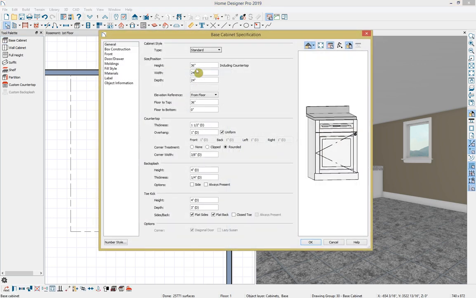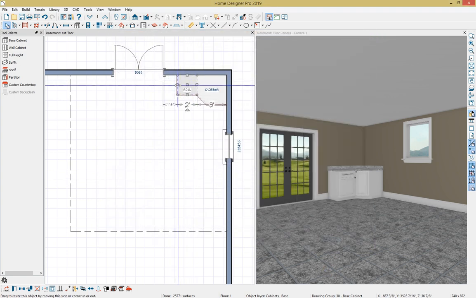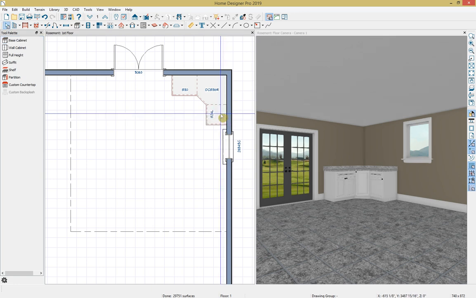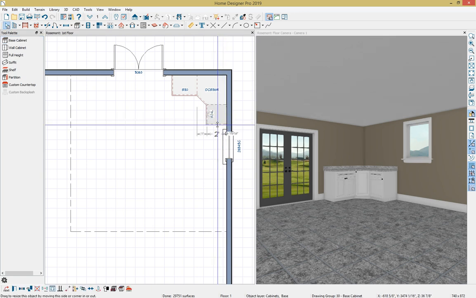I'd like to add one cabinet next to the base cabinet, and I can double click on this to manually type in the dimensions of this cabinet. I'm going to go ahead and cancel out of that, and instead I'll just grab the edit handle and resize this to be a 30-inch cabinet. Grab my base cabinet again and just quickly go around to place out the L shape of my kitchen. This is going to be a 36-inch cabinet.